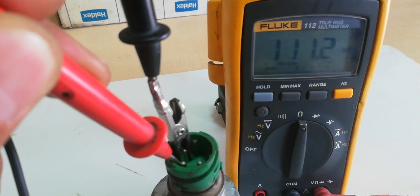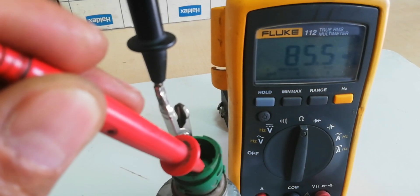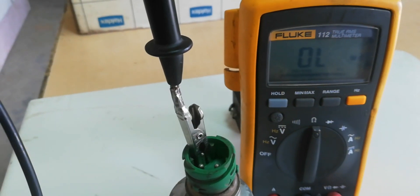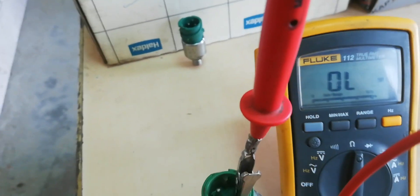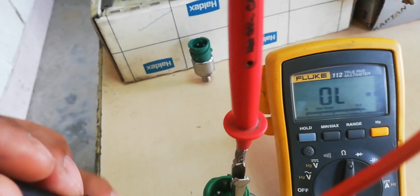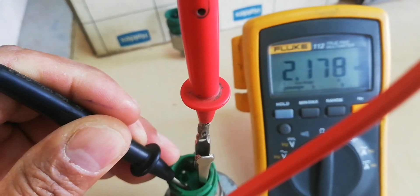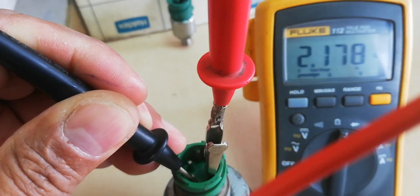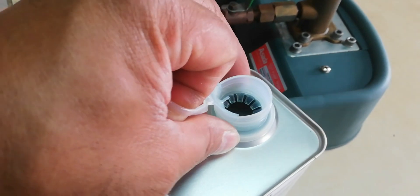The negative to positive pin resistance is 112.5 k ohms. From positive to output signal pin, the resistance is 2.178 k ohms, compared to the other pressure sensor having 139 k ohms. They are not the same resistance for every pin, but they have the same function in the system.